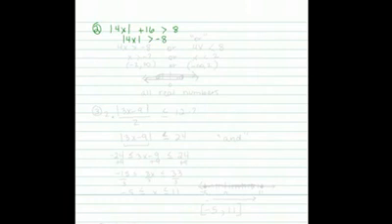Okay, so now we set it up as an OR, as a disjunction, as an OR inequality. So 4x is going to be greater than negative 8, or 4x is going to be less than, and we're going to change the sign, positive 8. And now I can solve. So I'm going to get x is greater than negative 2, or x is less than 2.